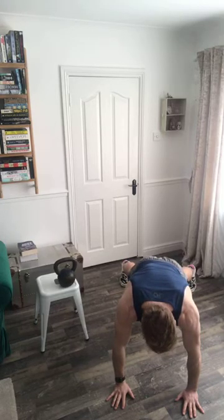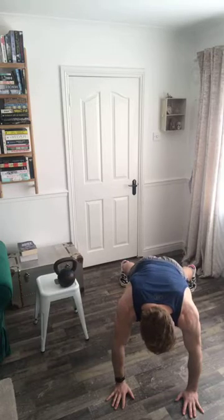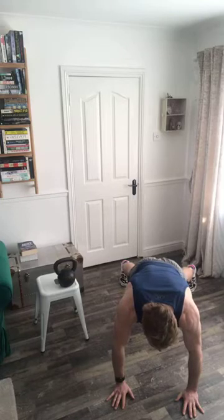So we're using the whole surface area of the palm of the hand to hold onto the floor. We're distributing the load equally between the 4 points, that's your 2 hands and your 2 feet. Your hips are slightly higher than parallel, your shoulder blades are relaxed, and the emphasis is on the stomach muscles.